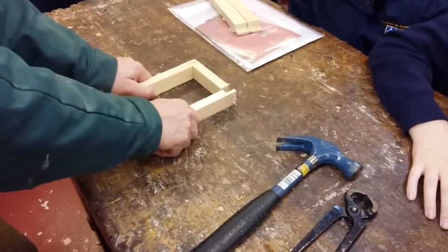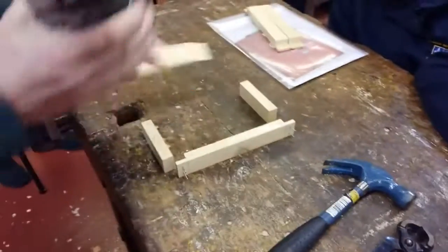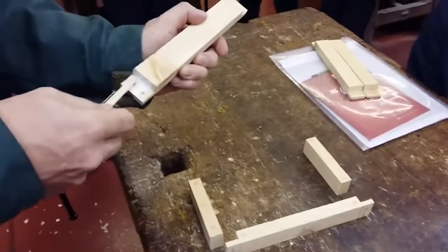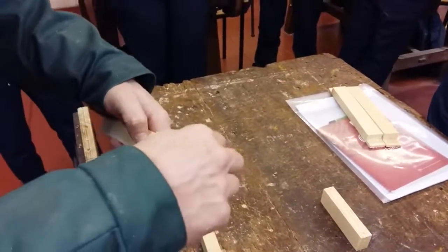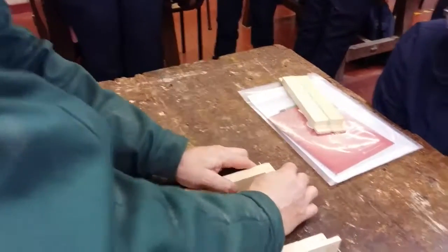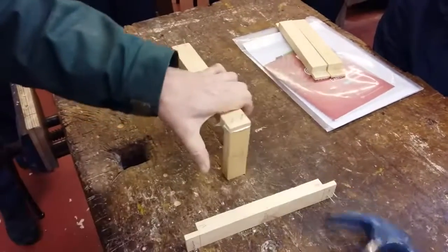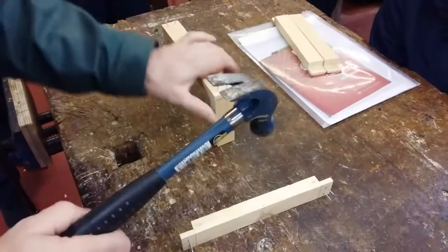The pincers are for if a nail goes wrong — we can use them to roll out and remove the panel pin. I haven't had to use them here. Now for the glue: spreading some glue into the middle of the piece, and the little stick mentioned earlier can be used to spread the glue evenly over the surface of the joint. Once that's done, I offer the pieces back together, centering on the holes already made, and I can drive them home. Driving them home is a term for putting the nail flush to the edge of the wood.